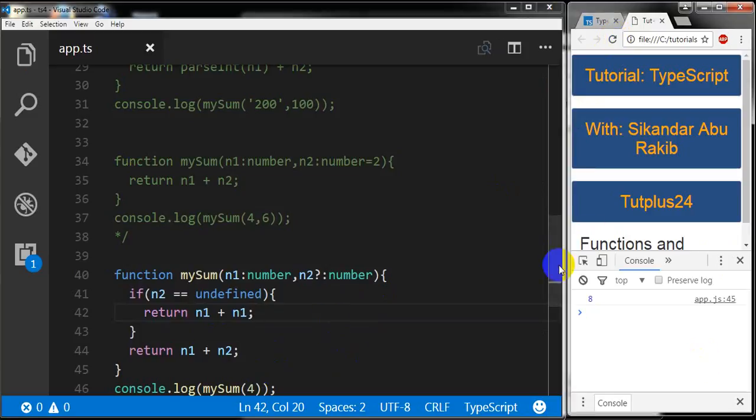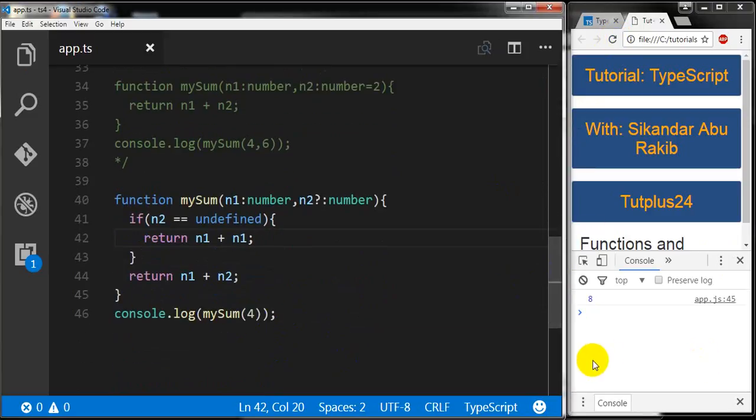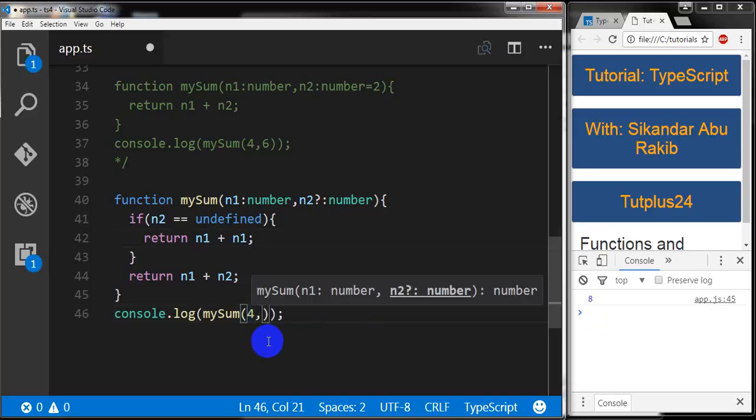So when we supply a single parameter, it will be 8. When we supply the second parameter, it will be 30. So this is the thing.